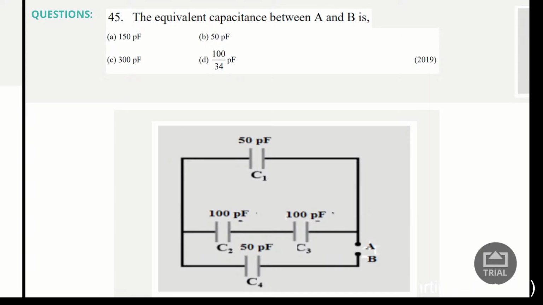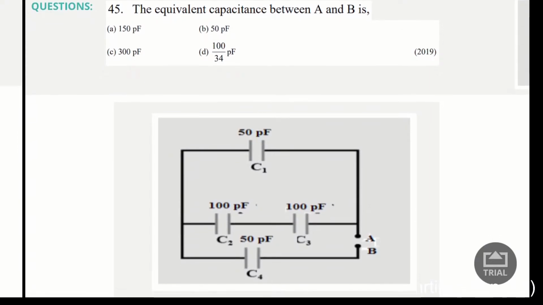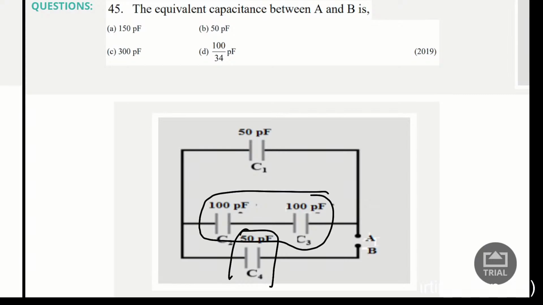Chalo, fast. Never hesitate to try, okay? So the diagram tricked us. Yes, see, one by one, step by step, no need to be in a hurry. First, what I can see, I can just break these two. I can just make these two go over. Correct. Forget about this 50 and all that. Just these two. What are they? In series are. Correct. In series, what happens? Acts like parallel. So first we can make a simple diagram.